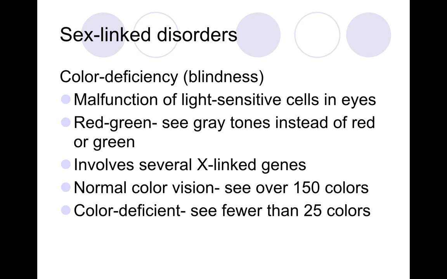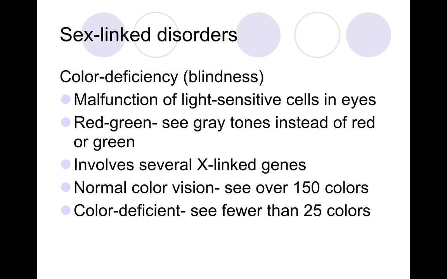So a colorblind father cannot pass it on to a son. You need to know that. You need to understand that. That's because the colorblind father is on the X gene, and the only thing that a father can pass on to a son is a Y. That's how the son becomes a son. So a colorblind father cannot pass it on to the son.